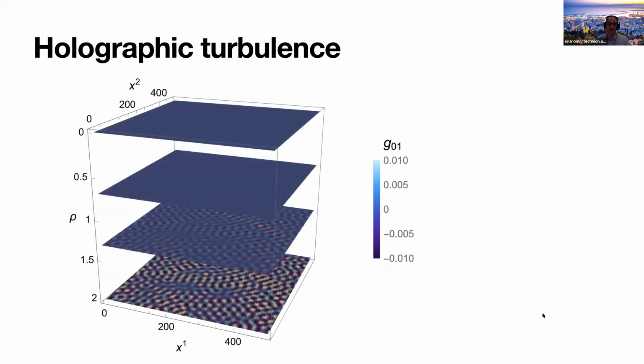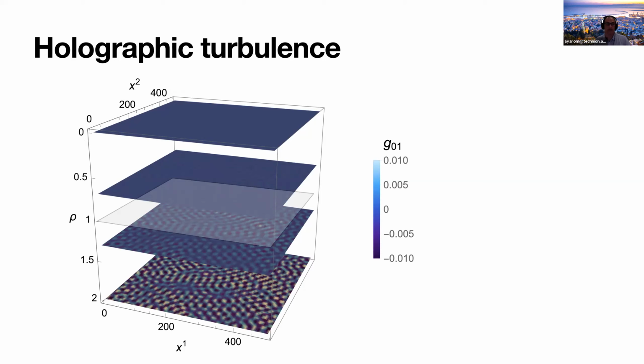Now, what we'd like to do is understand how all this maps to the bulk. So here's a picture of the 0,1 component of the energy momentum tensor in the bulk. These are the spatial directions, x1 and x2. Rho is the radial direction of AdS. Rho equals 0 is the boundary, and as rho increases, we go further and further into the bulk. Rho equals 1 is where the original apparent horizon was, at t smaller than 0. At t bigger than 0, it's very difficult to compute the event horizon, but there's an apparent horizon that's within rho equals 1 up to maybe 10%.